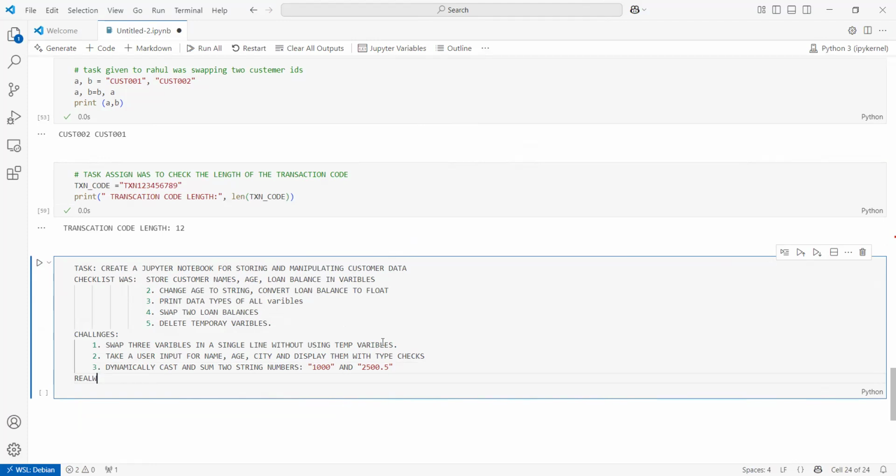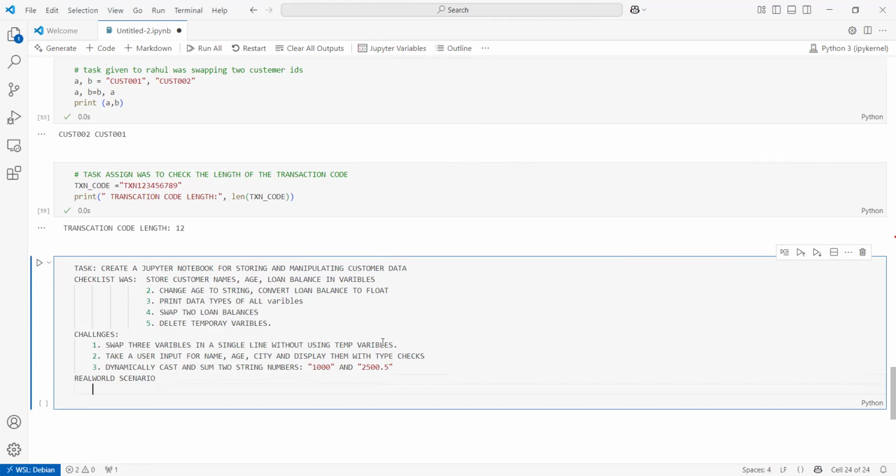The real-world scenario was a .csv file with string-formatted loan data. This scenario might be an interview question also.